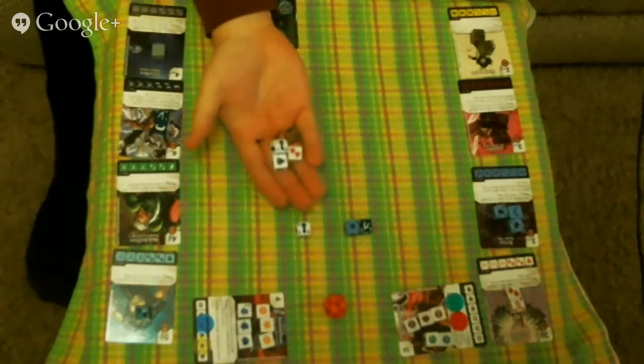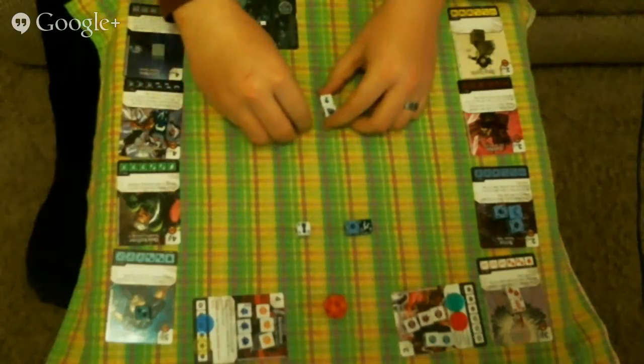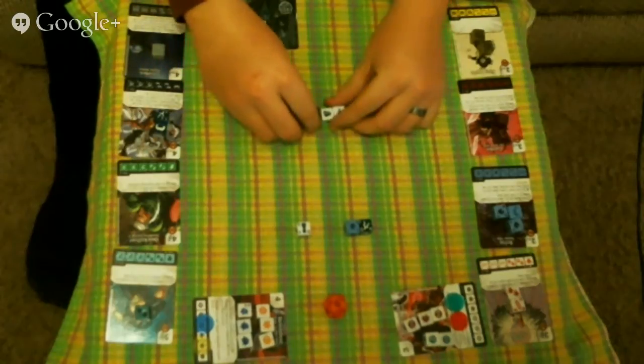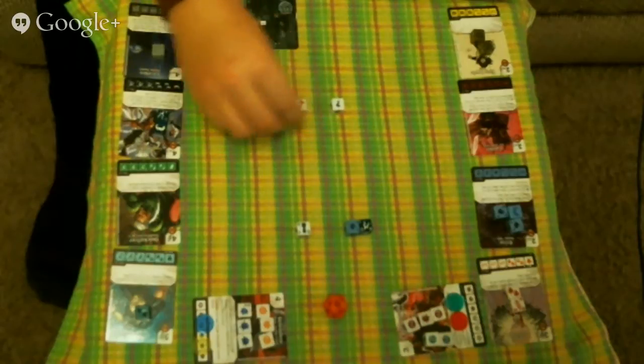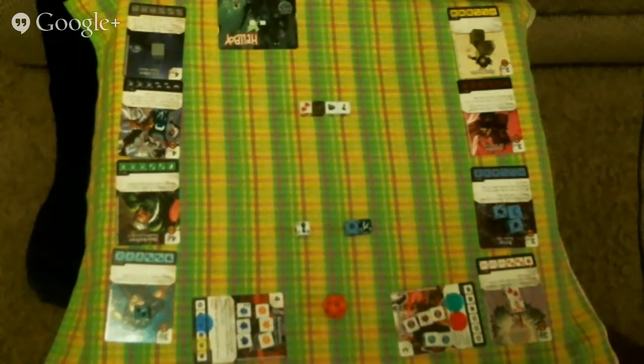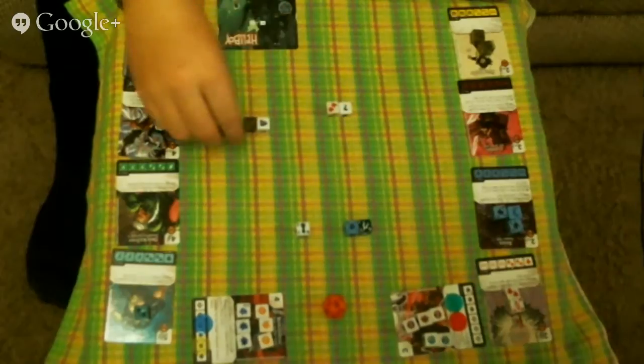So my draw is a Kitty Pryde, an Angel, and two sidekicks. So roll them up. I rolled two masks, two shields, and a question mark and a fist. And I'm actually going to try re-rolling. Let's see here. Who's got a little bit better chance? I'm going to re-roll the Kitty Pryde and the fist.